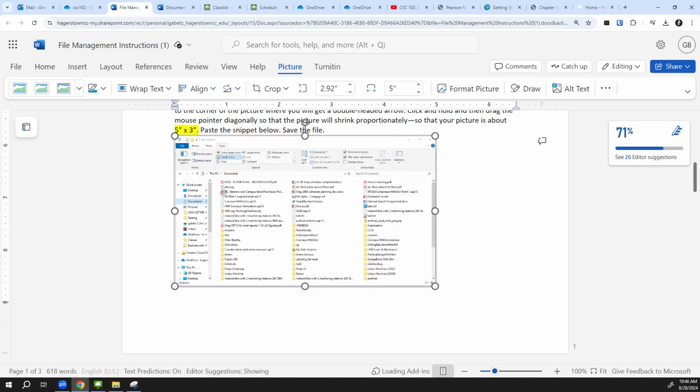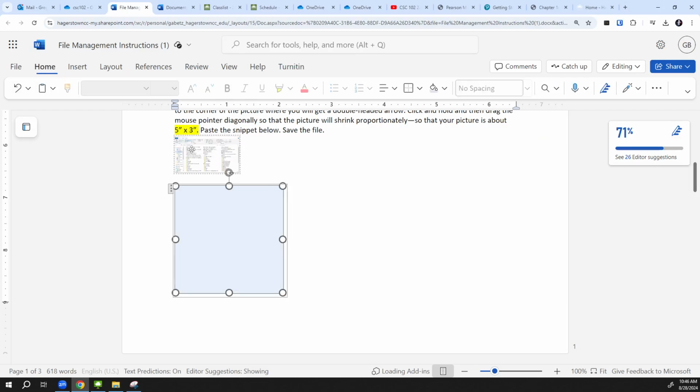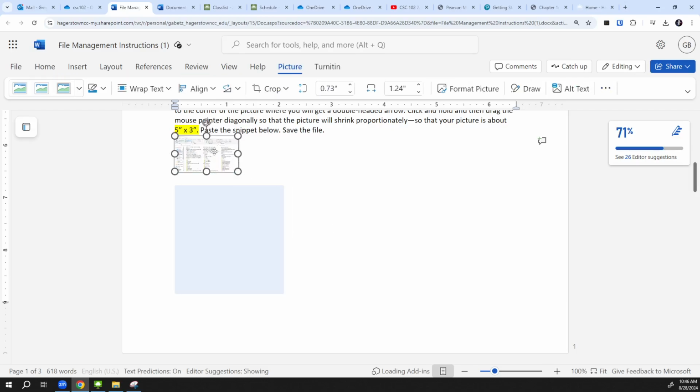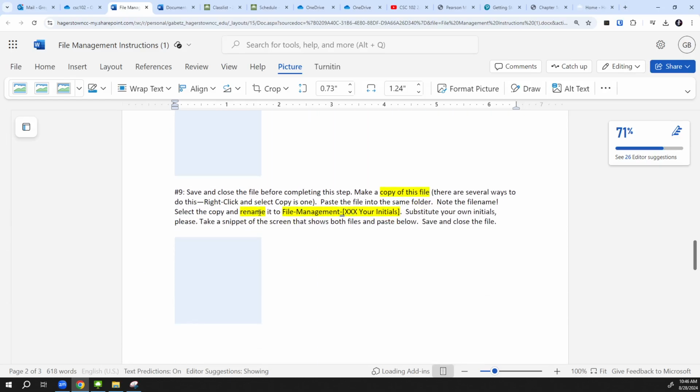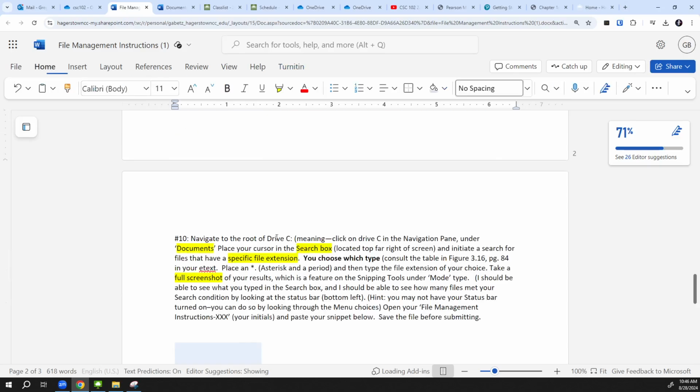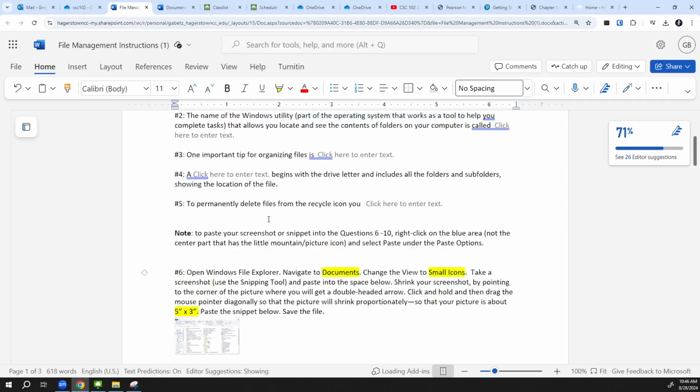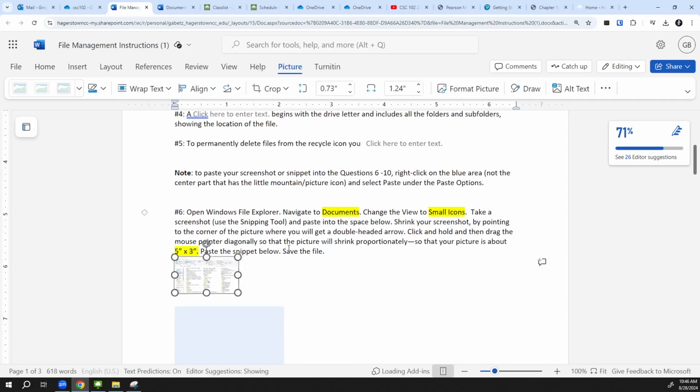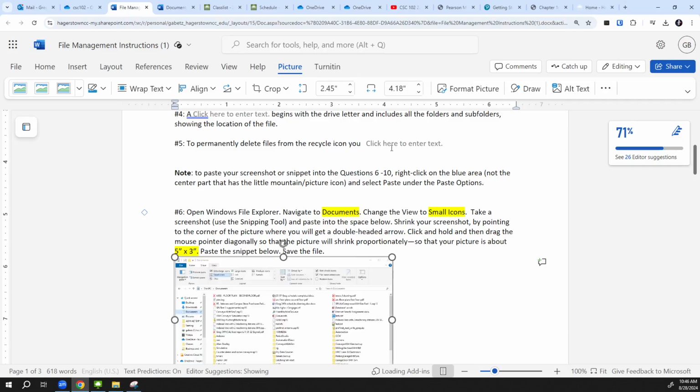Now, some of you may be like, okay, you screenshot the entire screen and then you crop it down to what you need and then you size it, or some of you may put this itty bitty little picture in there. Well, when you save this, it saves it as an itty bitty little picture, and when I open it, I can't then read everything going on there. For this one, it's not too bad. I could probably guesstimate what you're trying to tell me. But for some of these other ones where I'm expecting to be able to read file names and things like that, I need a bigger picture. So please make sure that you make them big enough that I can actually see what's going on.